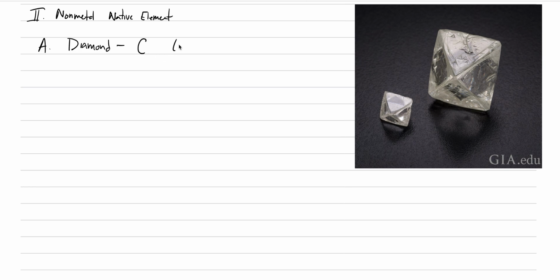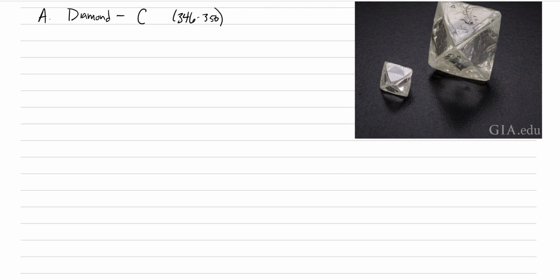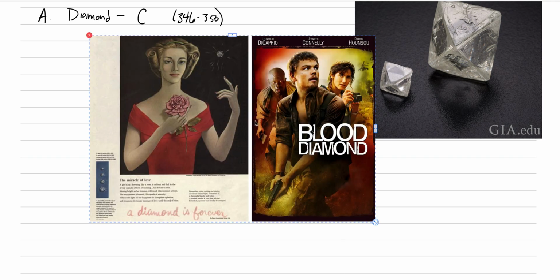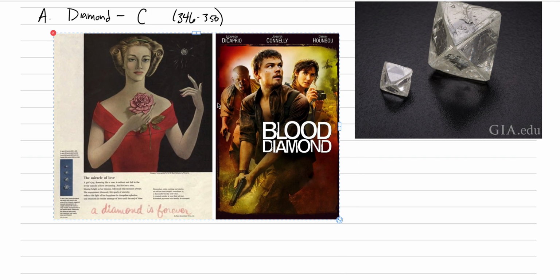In the textbook, you can see that this is pages 346 to 350, and there have been dozens and dozens of historical books written about the significance of diamond. There have been hundreds of scientific papers. Diamond fascinates us, and it has as a society since 400 BC, where the first reports are of diamonds in India and in Europe and Alexander the Great. Today, it's a multi-billion dollar industry per year.